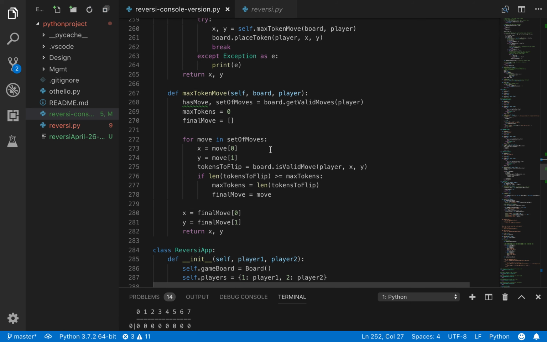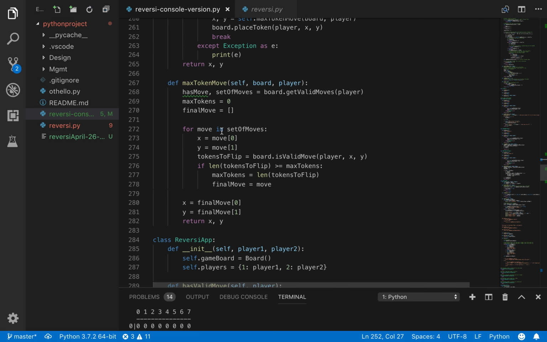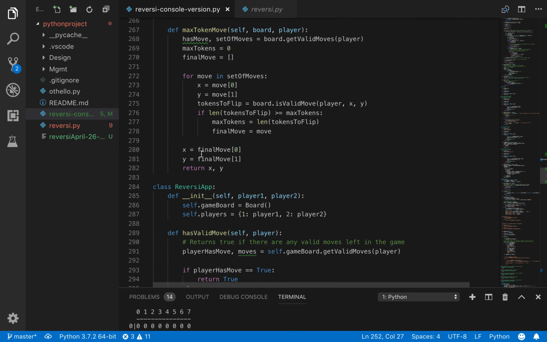But when it actually gets the moves, it looks through all the moves inside of moves, looks for whatever one has the max tokens, so based on the length of tokens to flip, and then updates the final move if it's greater than or equal to the previous max tokens, and then it returns the final move.